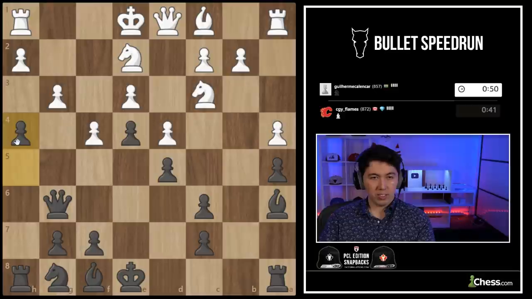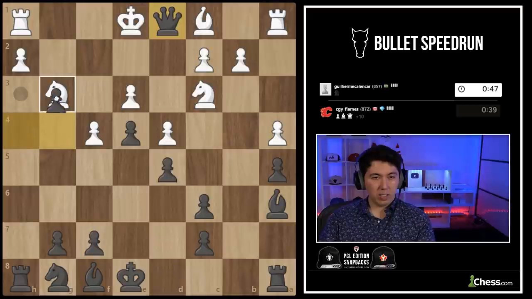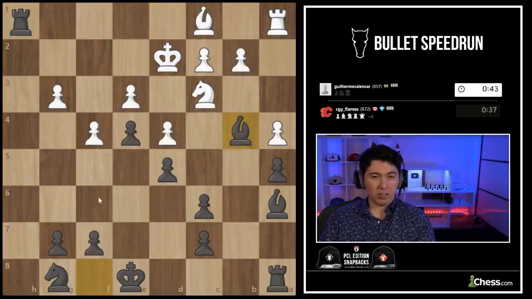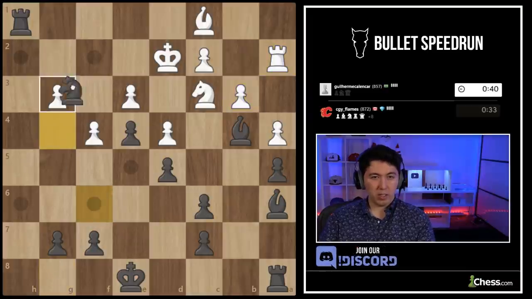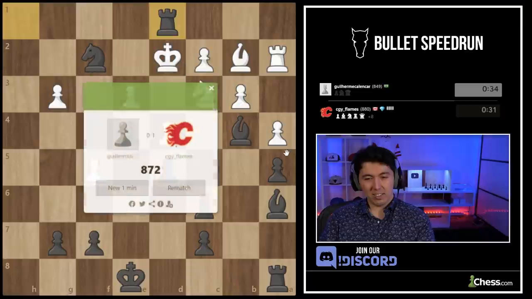Push. Thank you. And we take. We can pre-move that. We can pin this. We're gonna bring a few more pieces in. I'm going for checkmate here. I want to play this move. Let me do it. Please. Thank you.